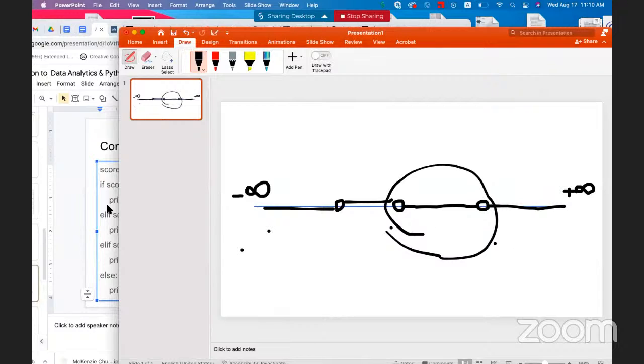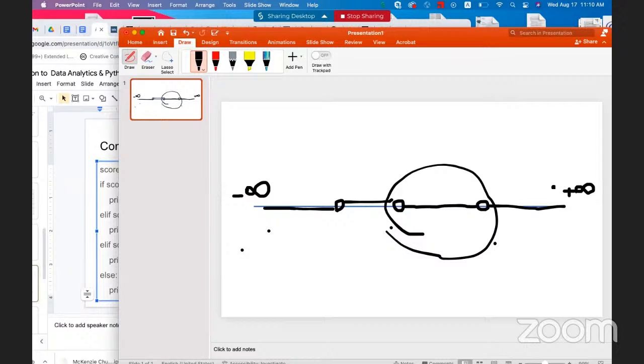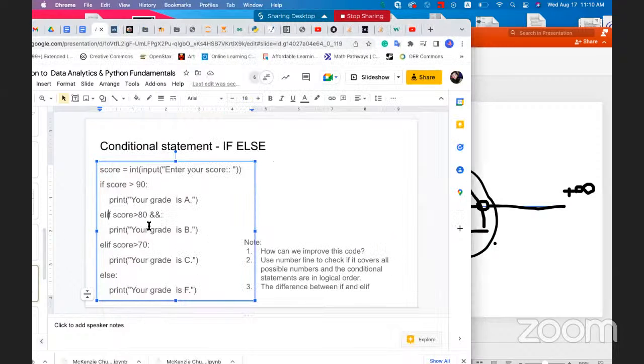When you write else if here, it's already excluded this part. So you only talk about these numbers. So you don't have to write the second condition, the variable is above 90. It's already excluded.